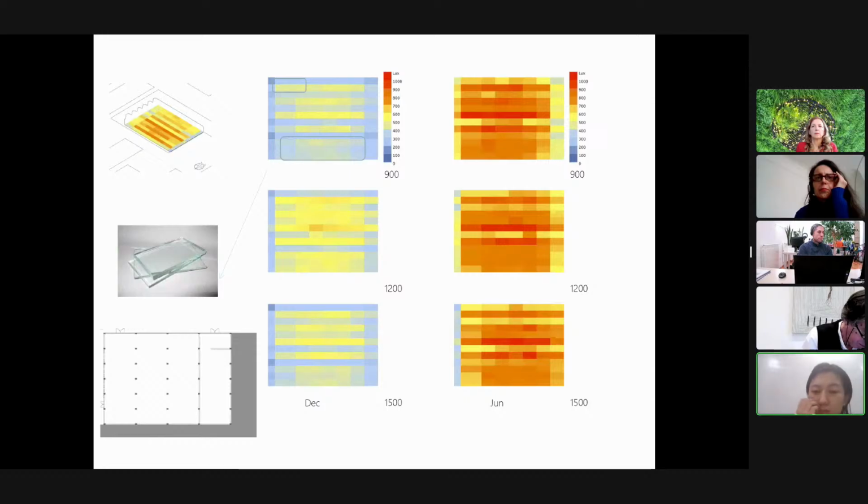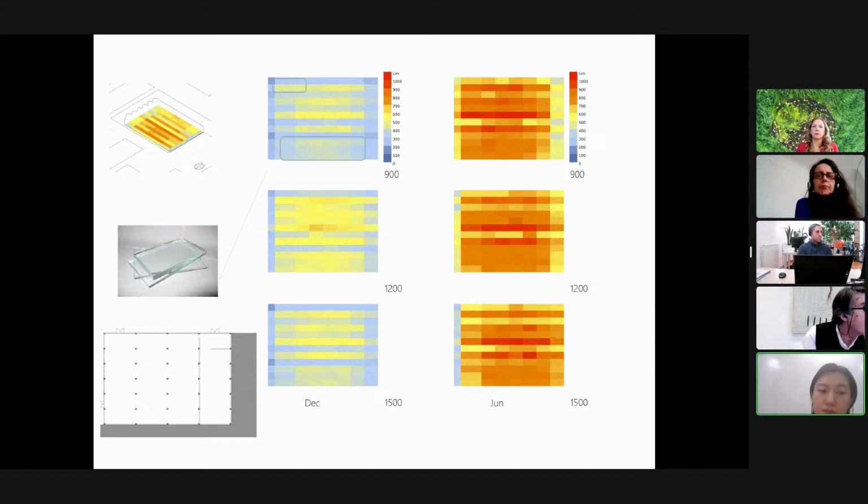Then we start with the analytic works. It starts with knowing the information of this building. Firstly, in daylight simulation, at different times, it means the daylight on the planet, in December and in June. These images help improve the daylight transmittance of glazing, and in the next step will help the daylight to be more evenly distributed on this plan.